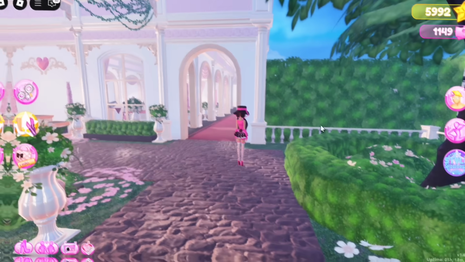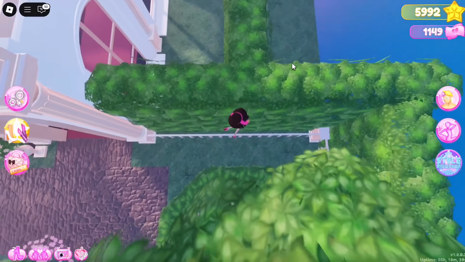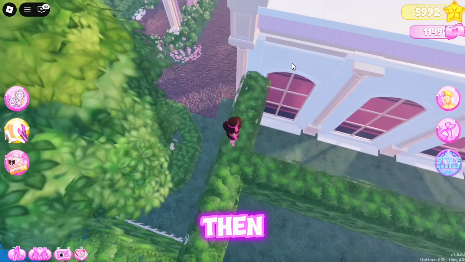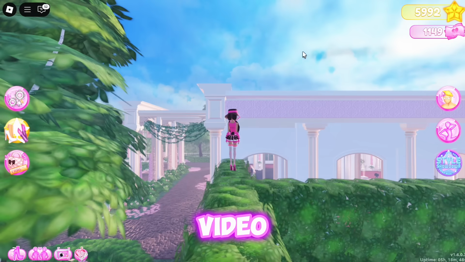But here's the second last method, which may be easier for some, and it doesn't require you to buy an additional pack of poses. First, you need to leave the main building and look to the left. Here you will see a fence and a bush that you need to jump on. And then from this bush, you can easily jump onto the roof of the building as shown in the video.